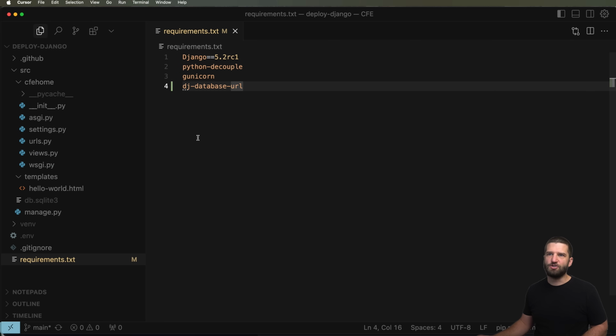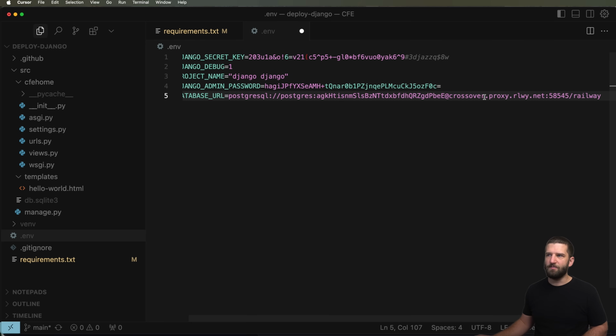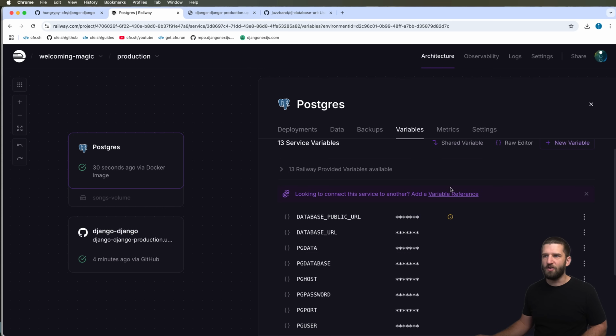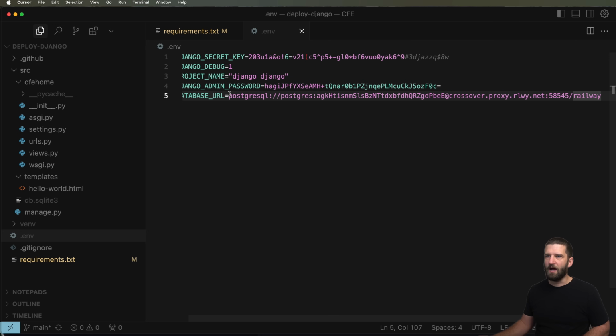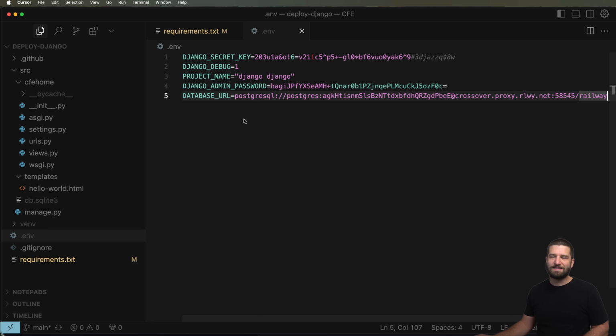I'm going to jump back into my project, and we'll go ahead and do in .env. We're going to go ahead and add in DATABASE_URL, and we're going to go ahead and set that value, whatever it ends up being. Yours is probably going to be a little bit different than this, but that's the point. We want to set that value, and of course, if it ends up changing when it's fully deployed, then just go ahead and copy whatever that value might end up being. Great. So now we've got a publicly accessible database that we can use. So let's actually sync up or connect our Django project to it.